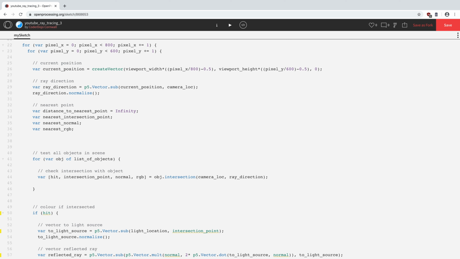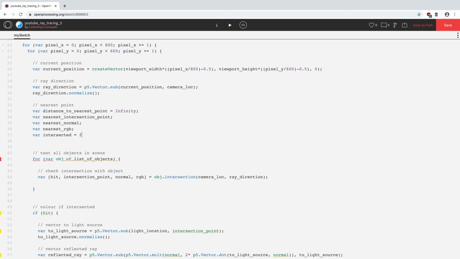Do we need to keep track of anything else? What if none of the objects intersected a given ray? We need to know that outside that loop so that we know whether to colour the point or assume it went into the sky. So we can say var, not hit because we're using that already, let's call it intersected.